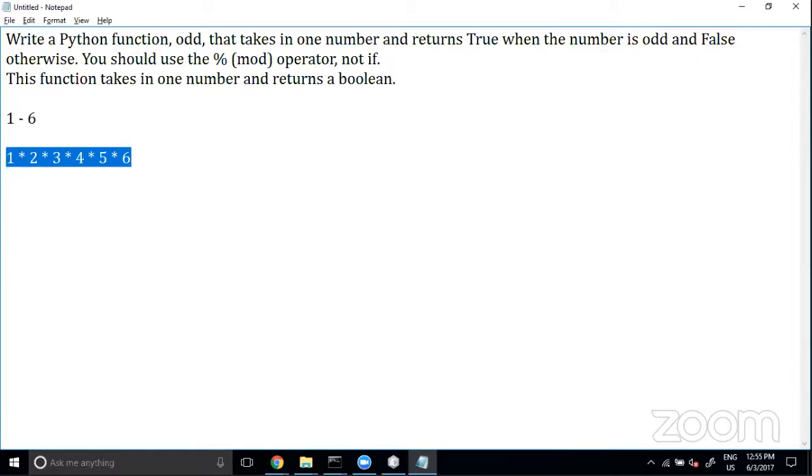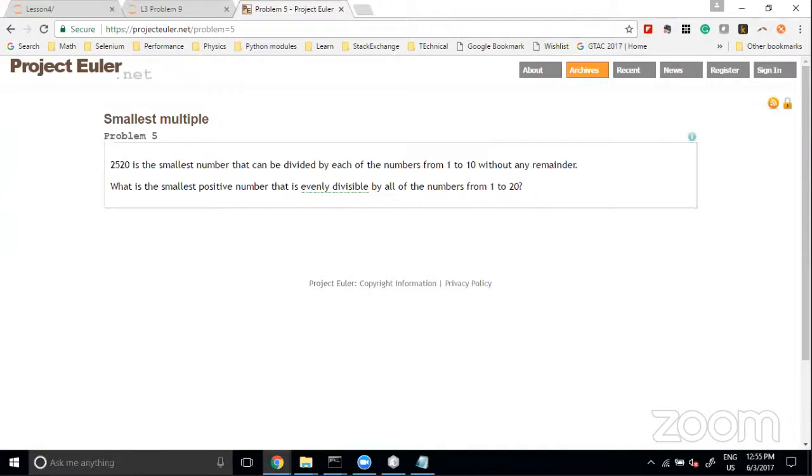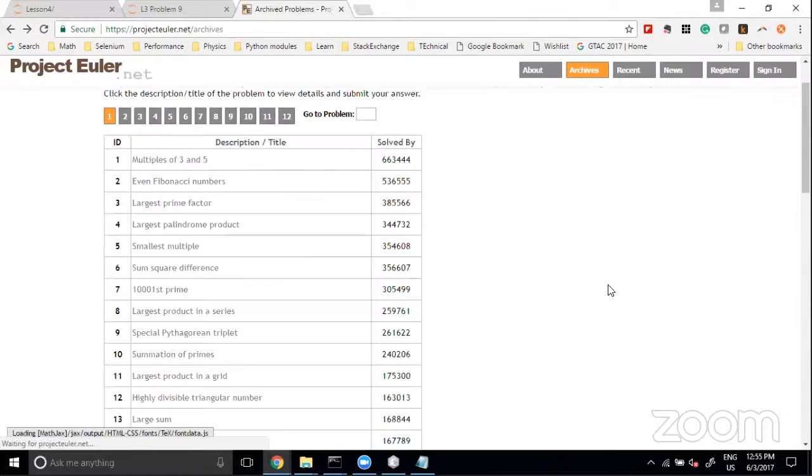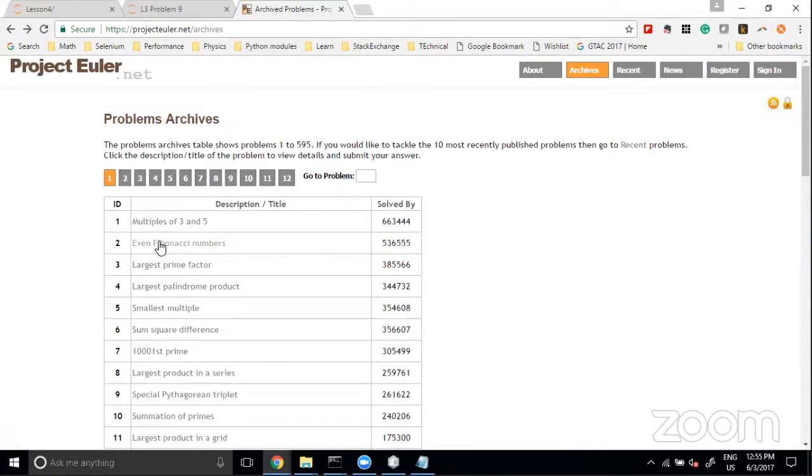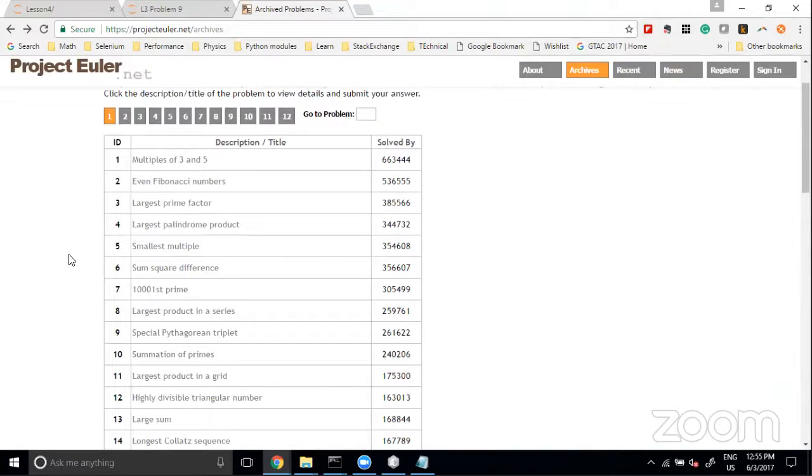We are nearing 1 o'clock. Can I ask you to do some of these problems? Just pick any 5 problems from this and work them out and come back in the next class. We'll discuss this. I think it's time to wrap up, so let's do that for today. If you are not able to do anything, then we can discuss next time. Next class we will specifically cover the API testing part.